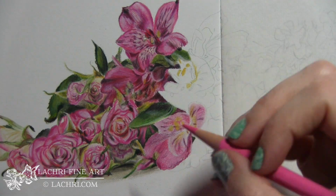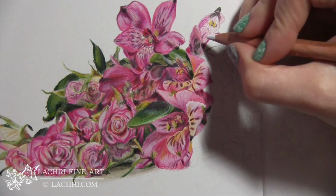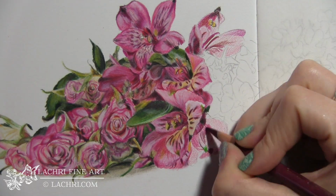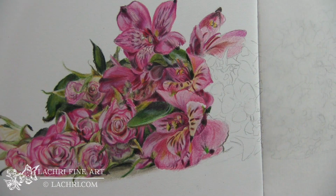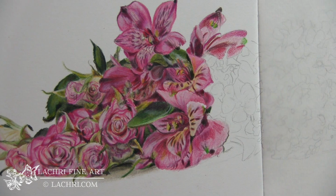I see this so often where people will get about a quarter of the way through and say, yeah, it's done. And it really isn't. You just keep working on it. And with colored pencil, this is one of the reasons that working with a light hand works so well, because it keeps you from damaging your paper and you can just do tons and tons of layers, working and reworking an area until you get it just right.